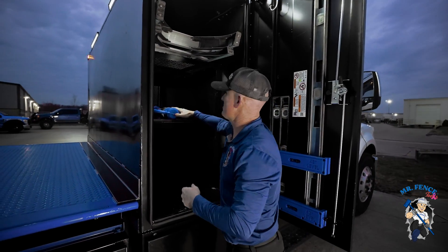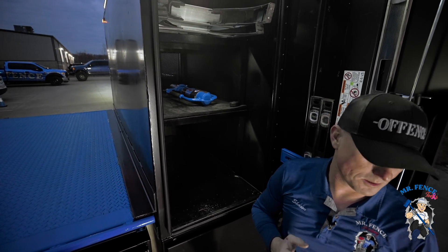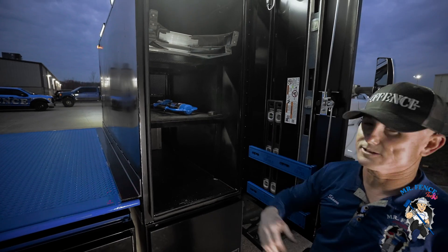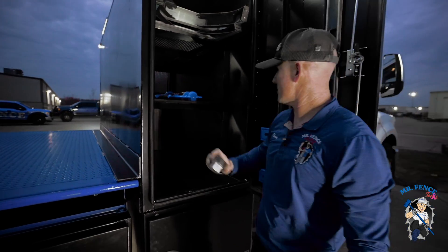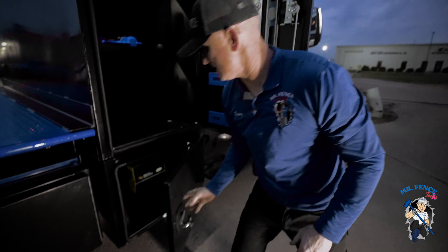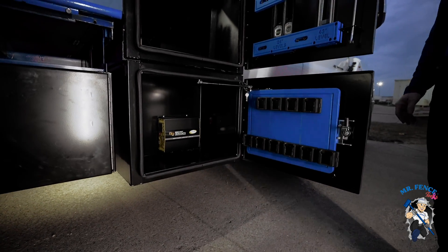This bay right here has a three-quarter-inch mat on it, made to hold the bull, rhino, titan, or the US hammer on top. The drive cap that oftentimes gets left behind has a home right there — so we know exactly where it is. It's a Makita. We've got the power inverter and then a 10-Makita battery holder right there.